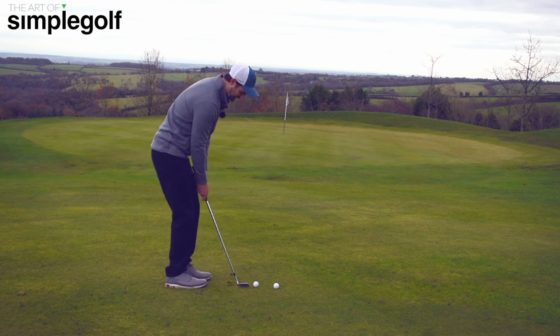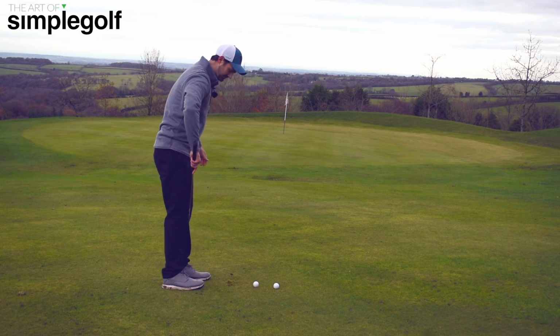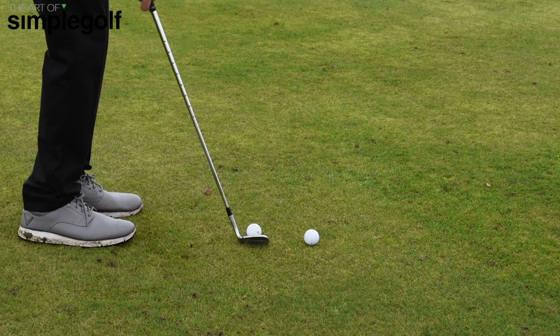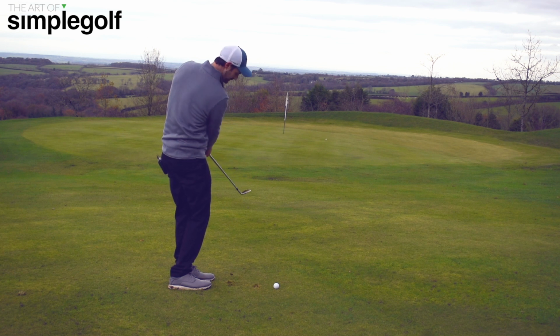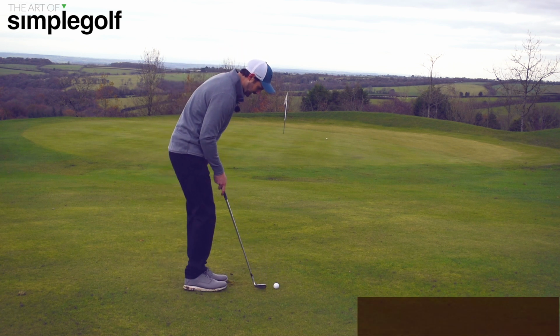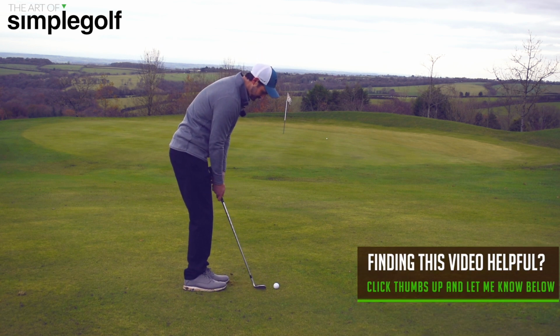And all I'm thinking here is just to keep rotating through, with minimal movement. I've got a 54 degree here. So here I go, the heel of the club is just sticking up, and I make a nice connected backswing, and it comes through. A little bit to the right there, but the distance was correct. Very little resistance at all.